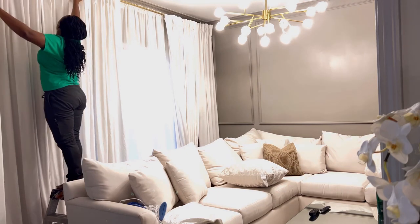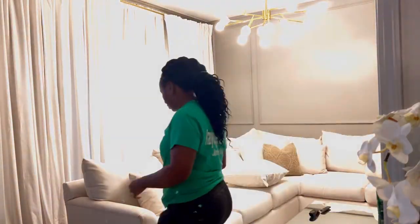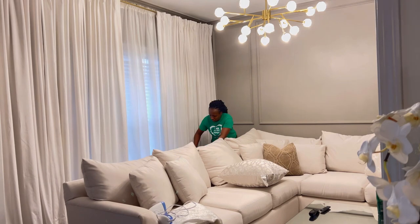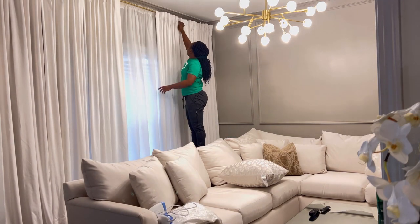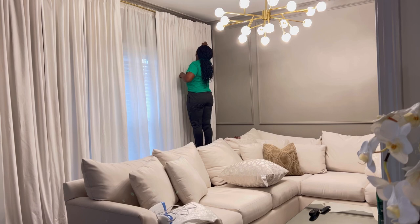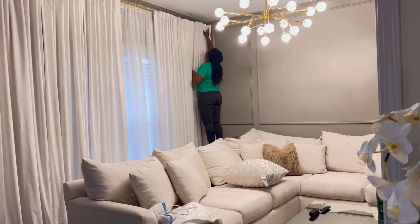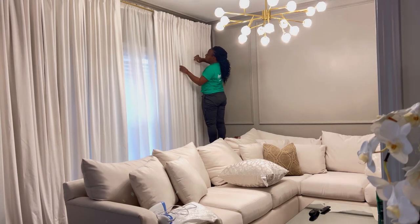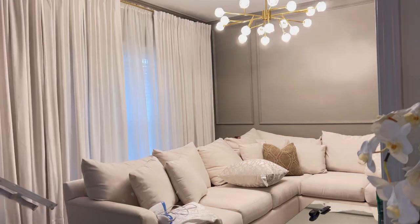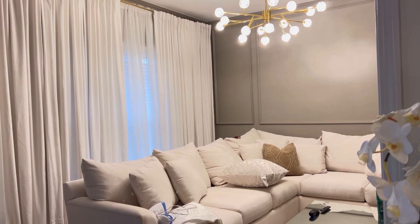My apology for the light that kept bouncing on and off in this room — it was a very cloudy day, so I had to have the light on to film, and I didn't realize the room light was reflecting on my camera. We're gonna step up our video game very soon. It's just much easier for me to edit with my phone right now, and once I have a schedule all set I can start recording with my professional camera, which will limit some of the hiccups you've seen.